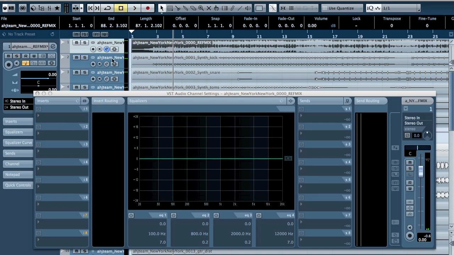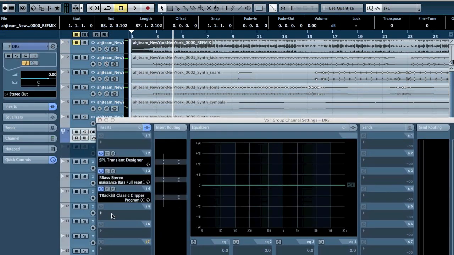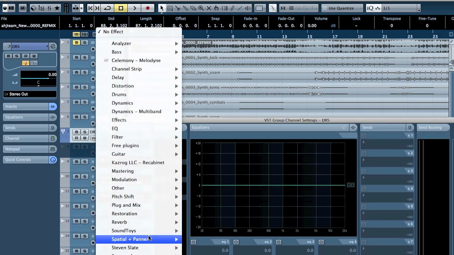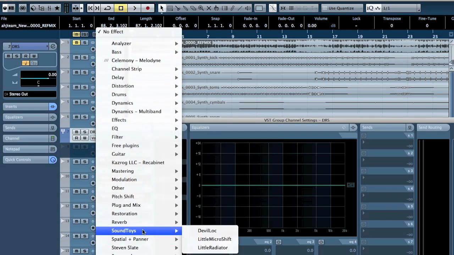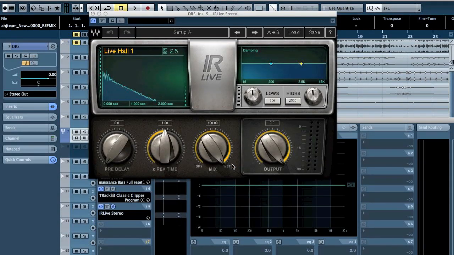The drums have a really big reverb, so what I will do is that I'll just put it straight on the insert instead of using a send, which should be the way that you should do it, because I'm not using the same reverb on anything else, I'll just do it like this. Anyway, I'll use the IR Live. So I posted these settings on my Twitter feed some time ago anyway. If you don't follow me on Twitter, same username as here, ahjteam. So, all right.